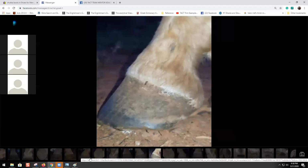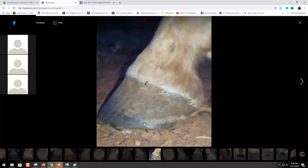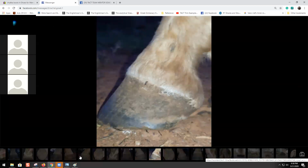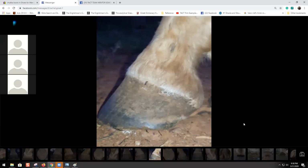So we're in drought, so it's very hard. It's very dry. And cleaned up their frogs. One of them, even though we're in drought and there's no dams for them to stand in, there's no moisture anywhere, it's just literally dust, had thrush in her frog because it had been there for so long. So I'm now treating her for thrush. And I'm trying to lengthen their feet out again and get a bit of heel up as well.